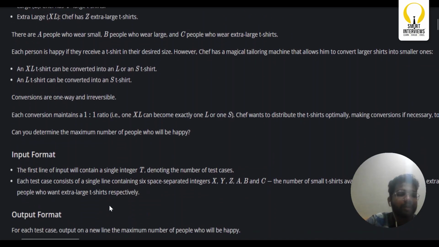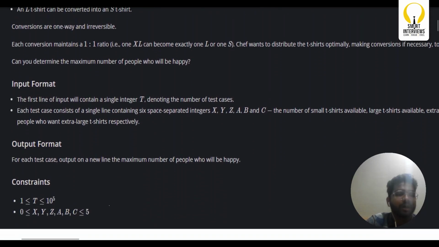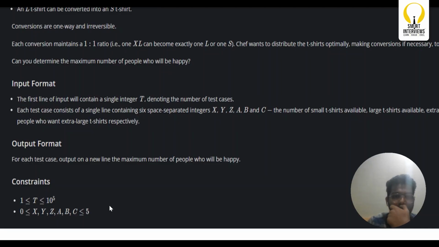Now the input format: the first line of the input will contain a single integer t denoting the number of test cases, and each test case will contain a single line containing 6 space separated integers x, y, z, a, b, c.